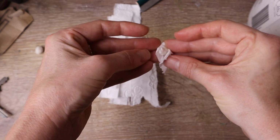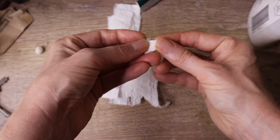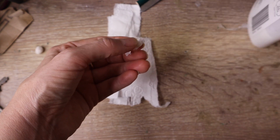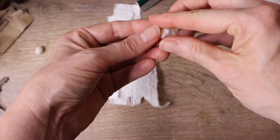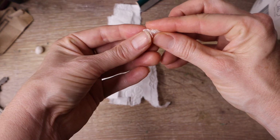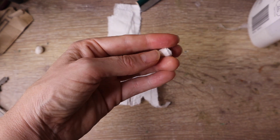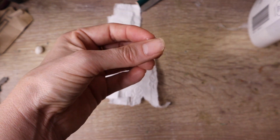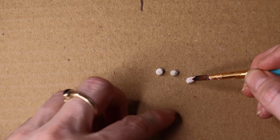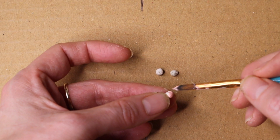Using the paper mâché technique, I make the rabbit's coloured eggs. I dab a little bit of water and PVA glue on a small strip of toilet paper, and then roll the paper into an oval-shaped bead. Once I'm happy with the shape, I leave it to dry. Once completely dry, I paint the beads with acrylic paint.